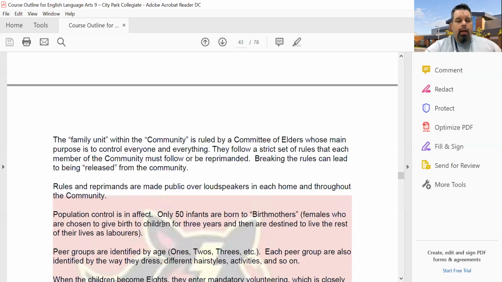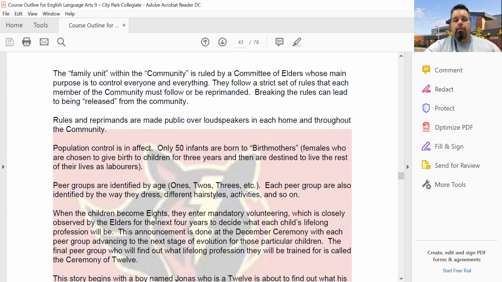When they become 8s, they can start volunteering, and they're monitored during this time to see what kind of job they will have when they become a 12. There are 4 years of monitoring by the elders, and then during the December ceremony, where they move to their next level, you will have a new job opportunity.